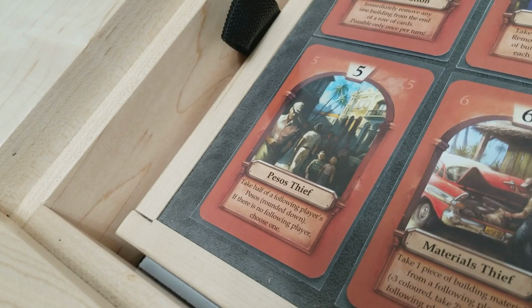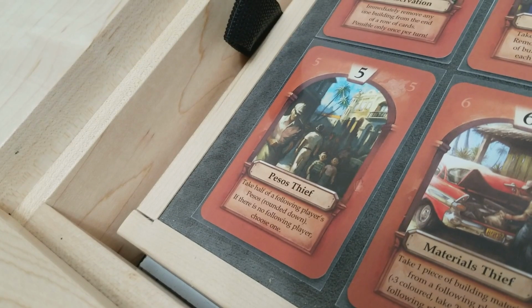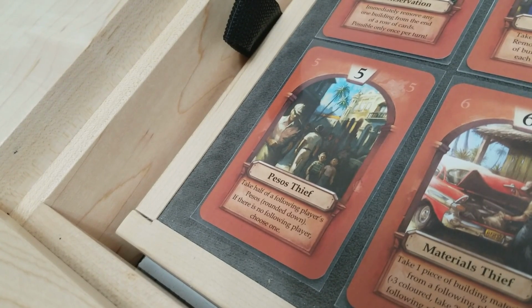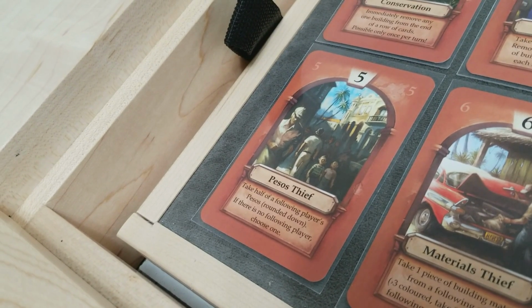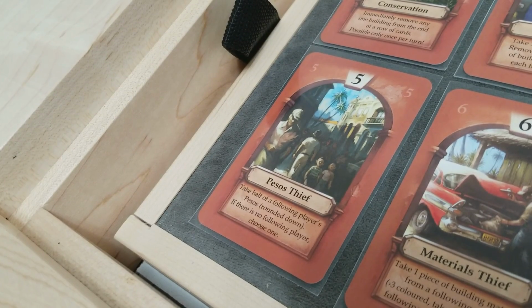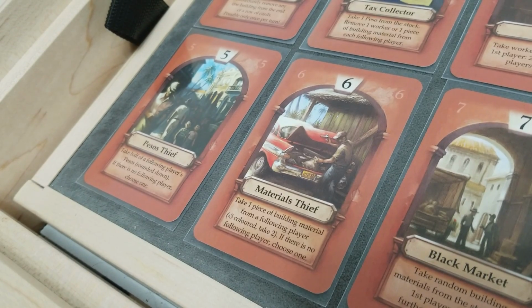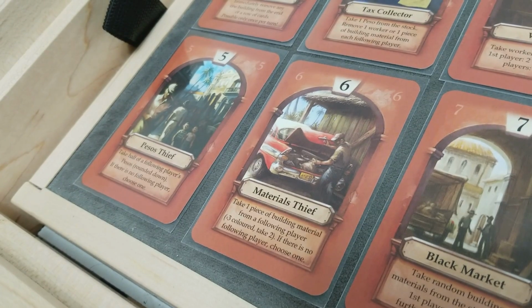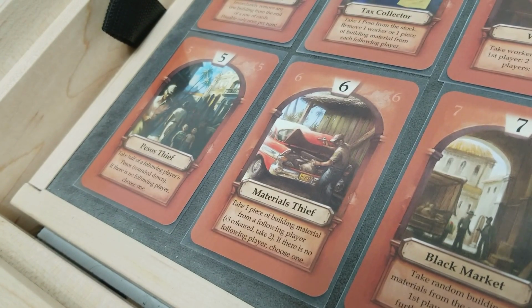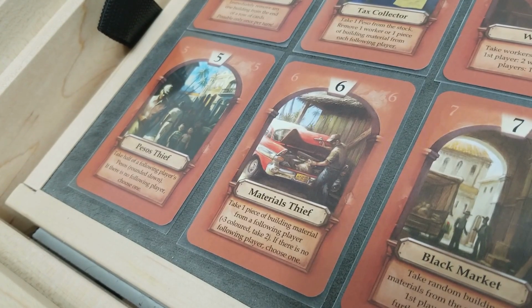The pesos thief allows you to take half of a following player's pesos rounded down. So the player would have to be following you in turn order, and it has to be the following player. If you're the last player in the round and no one's following you, you can select any player to take half of their pesos. The materials thief works the same way. You would select a following player and take 1 of their building materials from that player. And if you were the last one, nobody's following you, you can select any player to take that building material. Also, if the player you select has more than 3 colored cubes, you can actually take 2 cubes from them.